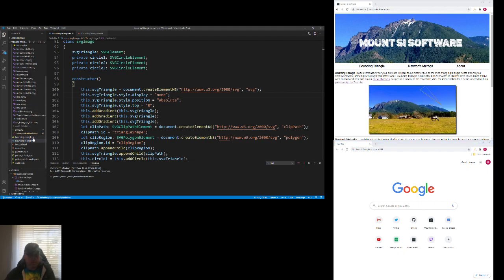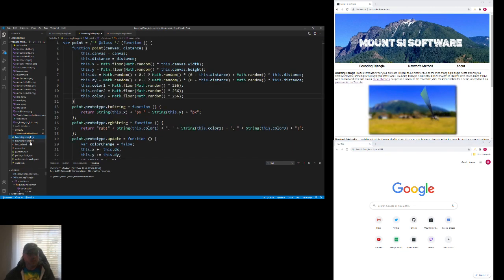Beautiful. And I am going to take these two files and I am going to... what am I going to do? First thought is to delete them. Because what I want to do is use the bouncing triangle file from the other project.